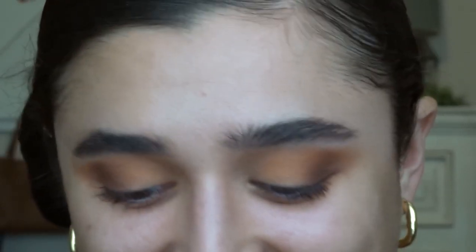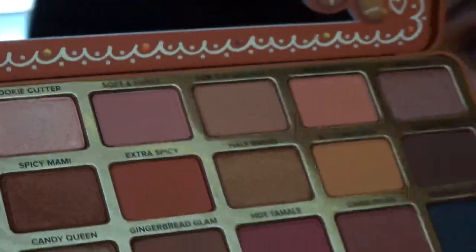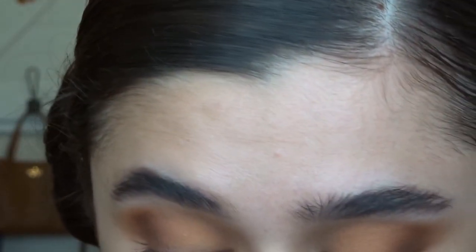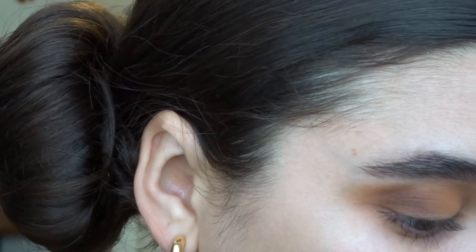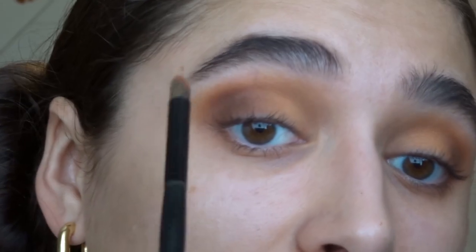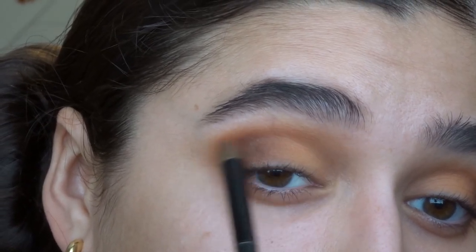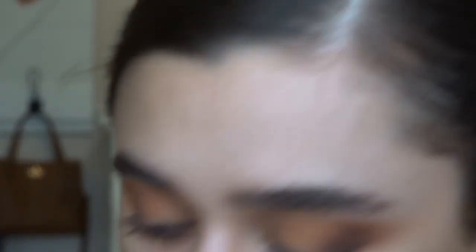Now for the color I'm most excited to get into — it is Extra Spicy. Look how beautiful that is. It's like this beautiful red-orange, so that's my pumpkin spice color. I'm going to go in with this little small shader brush from Mary Kay — it's the eye crease brush. I'm going to go in with Extra Spicy and also mix it a little bit with a beige color from the Hot Buttered Rum palette. So we're going to go blend it right in the crease. I might go in with a bigger, fluffier brush.